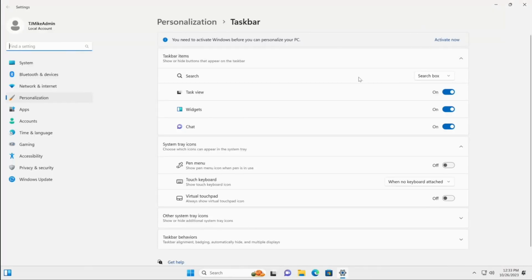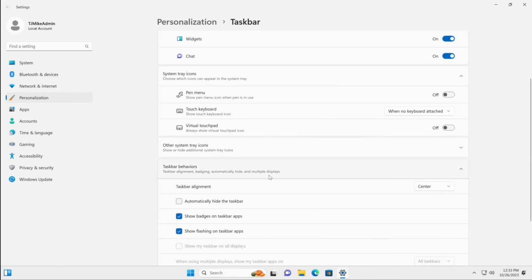In the window that pops up, you're going to see a few things. The first thing that we're going to focus on is down at the bottom, and it says Taskbar Behaviors. We're going to click to expand that, and we're going to look right here at the taskbar alignment. Yes, they've defaulted it to center, but we like the left, so we're going to leave it there on the left side. That looks a little more normal to us. That's what we've been dealing with for years, so that's really nice.